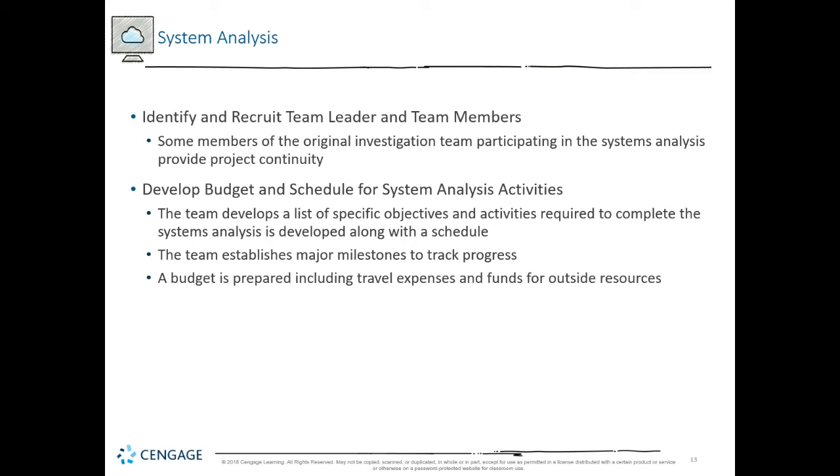Systems analysis: identify and recruit team leader and team members. Some members of the original investigation team participating in the systems analysis provide project continuity. Develop budget and schedule for systems analysis activities. The team develops a list of specific objectives and activities required to complete the systems analysis, along with a schedule. The team establishes major milestones to track progress. A budget is prepared, including travel expenses and funds for outside resources.